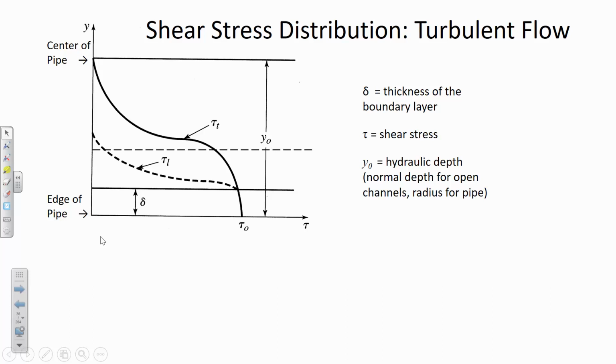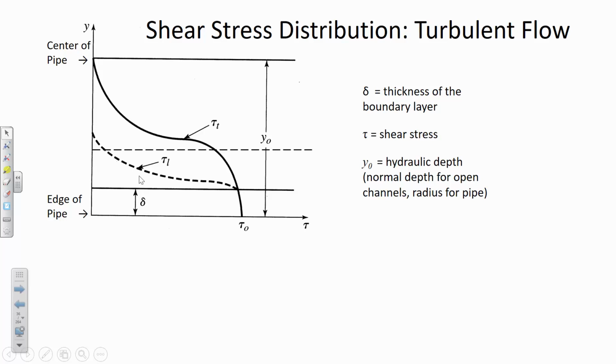The thickness of the boundary layer can be thought of as the region where there's very little flow. The conditions are laminar throughout this boundary layer. But then the further away you get from the edge of the pipe, the shear stress is decreasing. And so there's two different conditions that are kind of summarized here. A condition where this is what the shear stress profile would look like for turbulent flow. Here's the shear stress distribution for laminar flow. It's how far into the pipe the shear stress is affecting conditions.